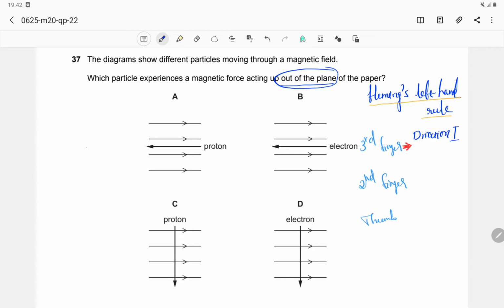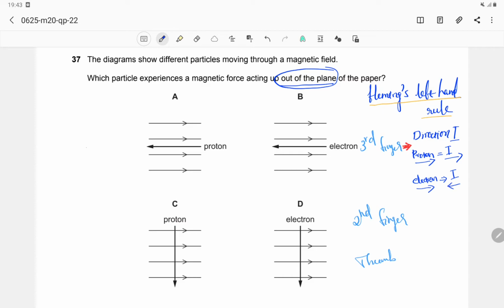But here one thing is very important, here the charged particles are moving. So you have to consider if it is a proton, as you know a proton is a positively charged particle. So you can take the direction of the proton as the same as the direction of current flow. But if the charged particle which is moving is an electron or any negatively charged particle, then if it is going towards the right, you have to consider the direction of current as the opposite of the flow of the electron.